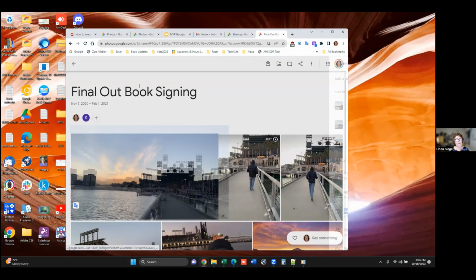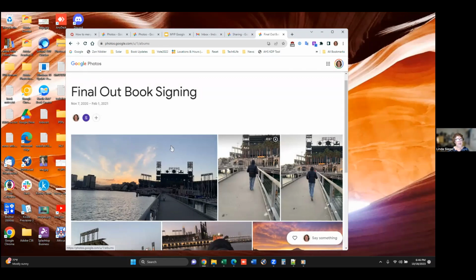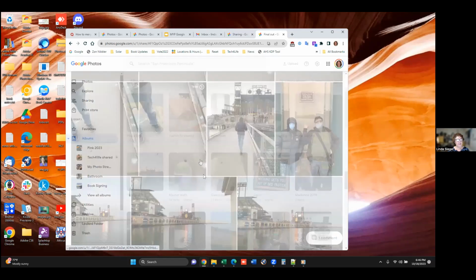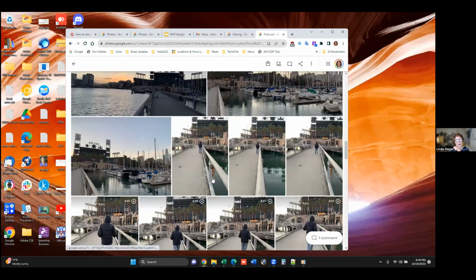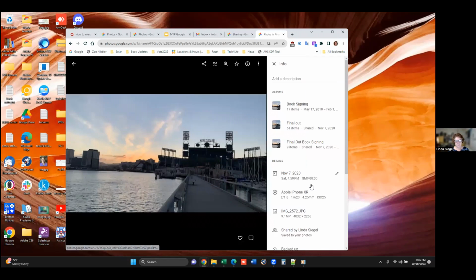It's in this album that's called The Book Signing, and it's also in this album, I think it's this one, 2572. It's in both places. And that doesn't add to my storage. It's not a complete duplicate. It's just a reference. So one nice thing you can have with albums is you can have the same photo, like I said, in more than one album.